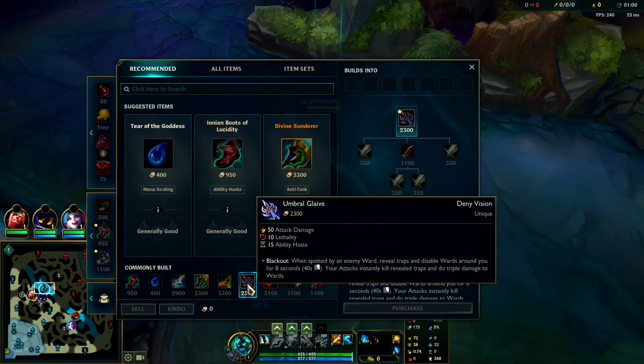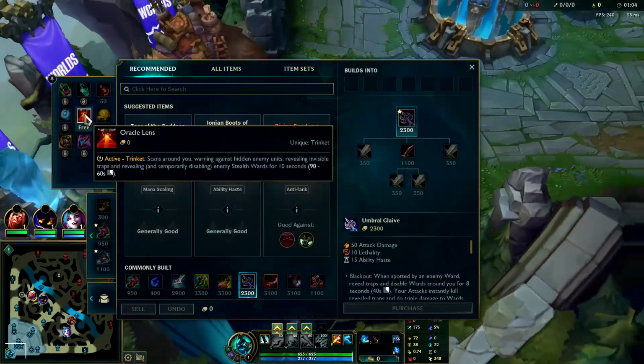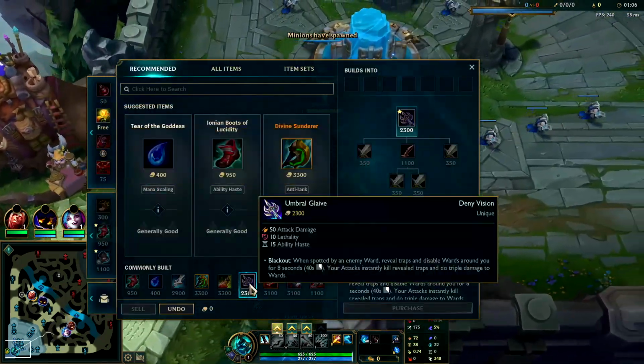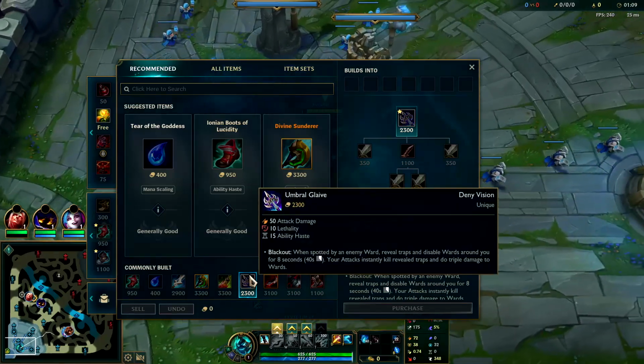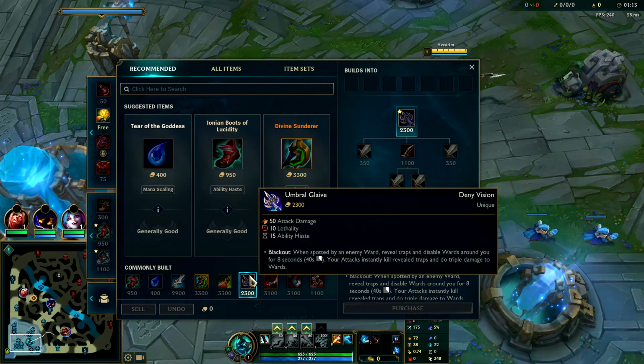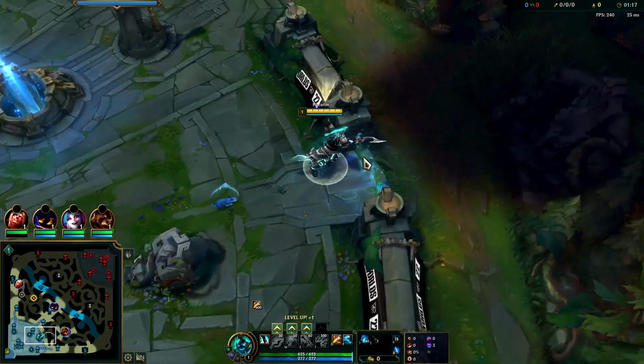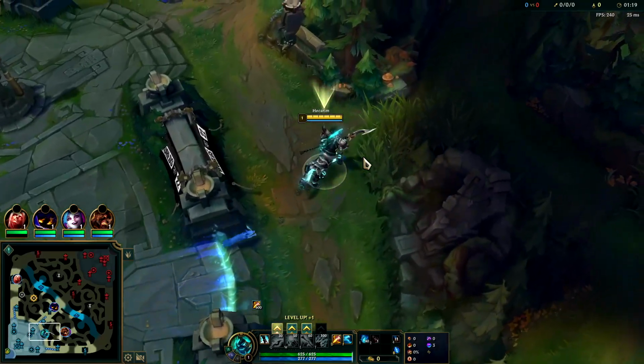So we're going to be rushing down Umbral Glaive, then we're going to be going for Mana Moon into Spear of Shojin. Something that all these items have in common is they all give you AD, they all give you ability haste, and they all give you a crap load of damage. So Hecarim is in a crazy spot right now to Giga Carry. His Q literally looks like you're playing Earth with how low your cooldowns get.